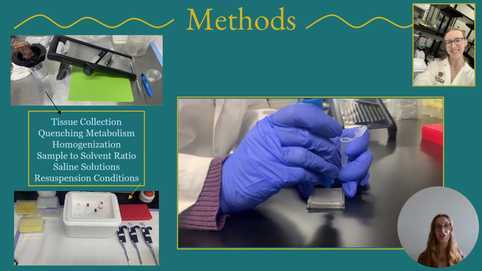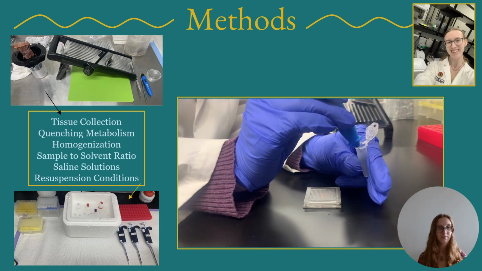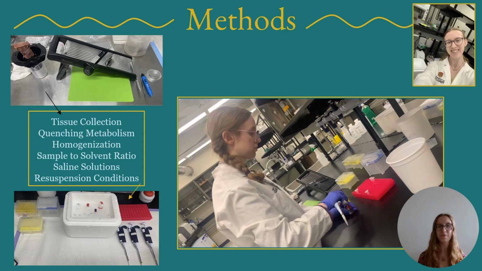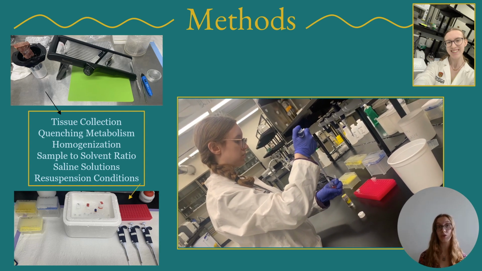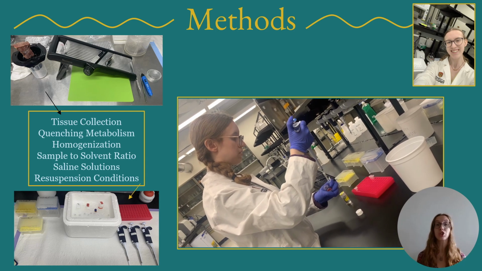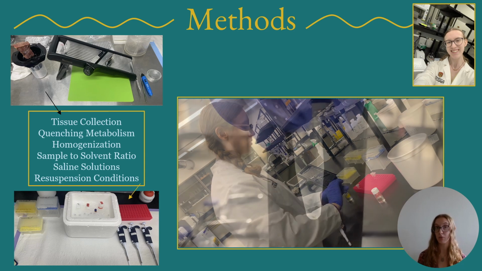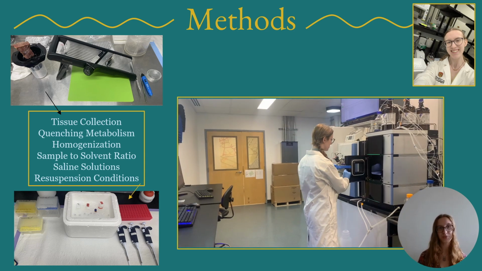This is another angle showing how to use the biopsy punch. And here we can see the tissue that was isolated. To extract the lipids from the tissue, we used a modified Folch liquid-liquid extraction using 2:1 dichloromethane to methanol and a final wash with potassium chloride solution. Here we can see the phase separation.